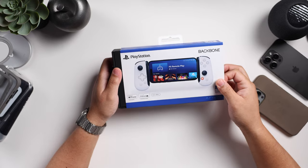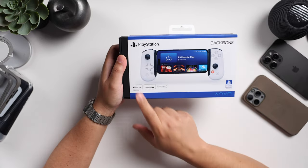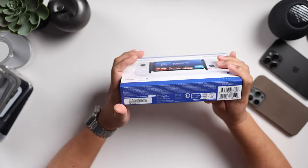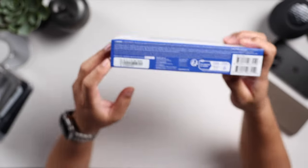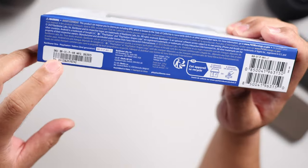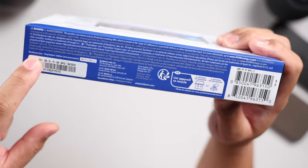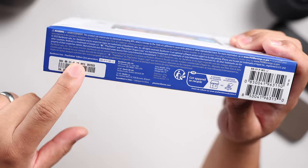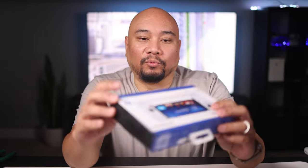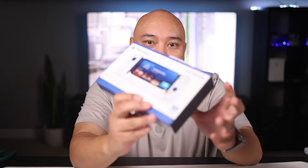Packaging looks very similar. Again, Backbone, made for iPhone, works with Android, USB-C. You want to make sure you get Gen 2. If you look on the bottom of this specific PlayStation Edition, right above the barcode there, it says Backbone One PlayStation Edition, second generation. So make sure you're getting the second generation one. They also make this in black.